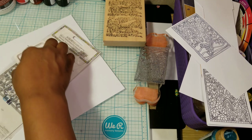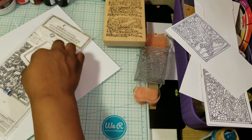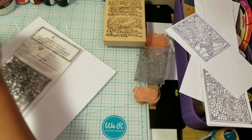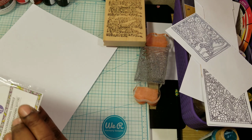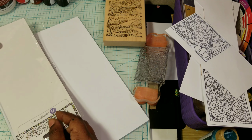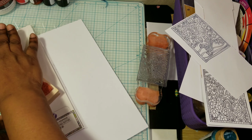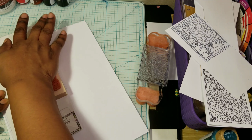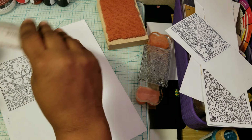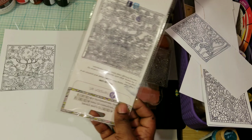I should mix it up. I'm going to do that with the next stamp off. Mix up the colors and see what happens with the ink pad. So you see that right there, but I'm going to trim it anyway. So let's see. Is this inked up really well? Yeah. So here goes. Use this. Push it down. Because sometimes you don't have an acrylic block. Some people don't. And so this will be good. Yep. So you can use a piece of cardboard with some plastic. Look at that. They came out really nice.